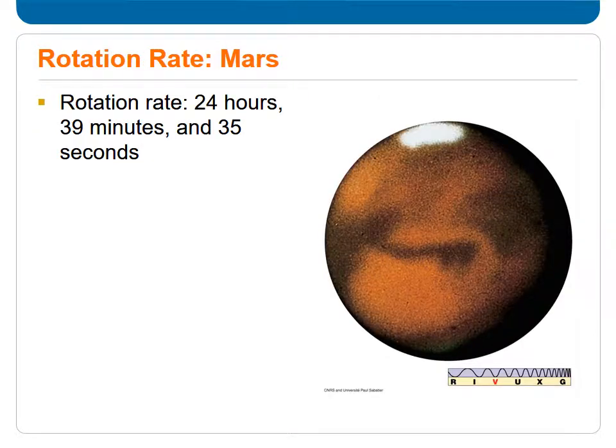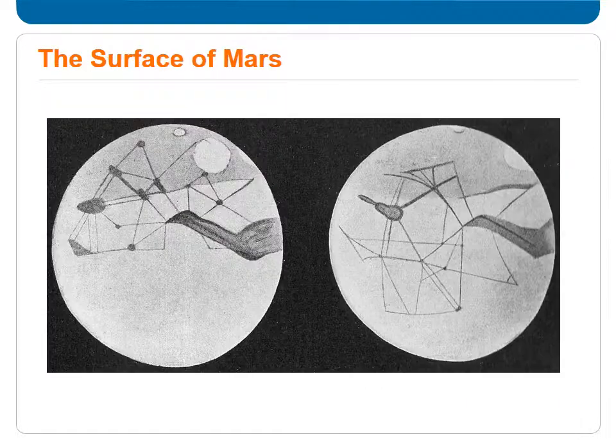The surface features were easily seen in a telescope, and the rotation rate was easily established for Mars. In 1894, Percival Lowell, related to Lowell of Lowell, Massachusetts, viewed Mars with one of the largest telescopes then available. Lowell thought that he saw canals on Mars. He theorized that an advanced but desperate culture had built the canals to tap Mars's polar ice caps, the last source of water on a drying planet.